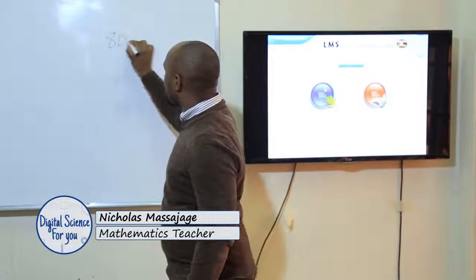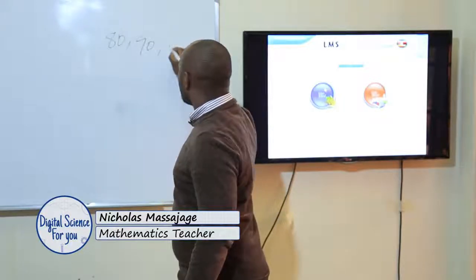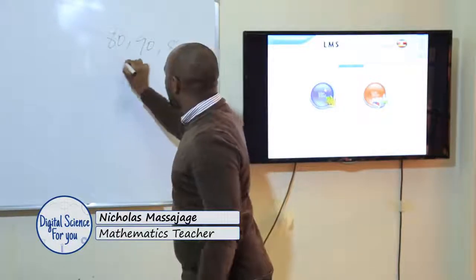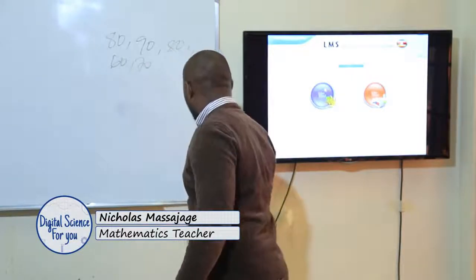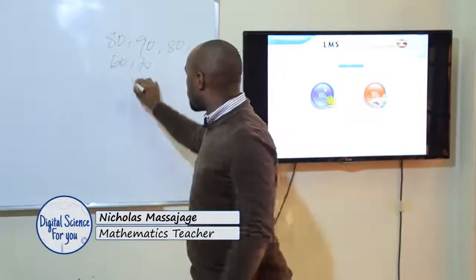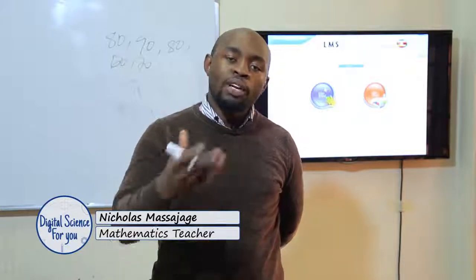Let me show you. For instance, if I come to your classes today and I get the data, I know in S1 I have 80, S2 I have 90, this one I have 80, another one I have 60, another one I have 70. I write all the way up to a class where I have 100 children. All this is data collected from the classes, and all that data has to be analyzed. If I'm using paper to analyze this data, I'll have to cancel and go through the errors. Now, for us to learn better, we use statistics. Statistics enables us to summarize that data into a single unit, and then we're able to analyze it very well.